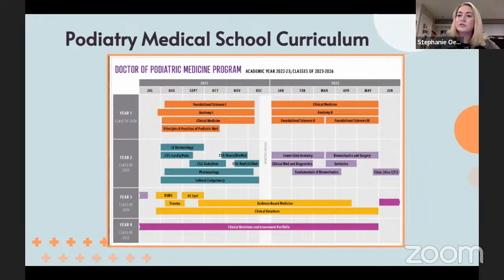The fourth year is a very interesting year of clinical rotations. I did eight outside rotations at different hospitals around the country — every month I would move to a new hospital or new state. These are usually associated with residency programs where you rotate with residents and attendings. I went everywhere from Washington to Texas, Colorado, and Kentucky. It is an excellent year where you learn just as much as the previous three years, all focused on podiatric medicine and surgery. I also spent a month in internal medicine and one in private practice.